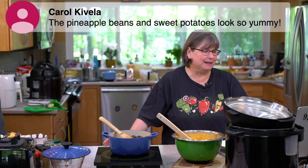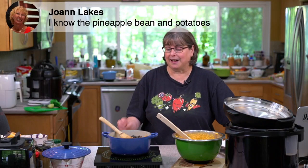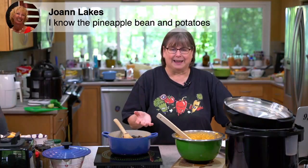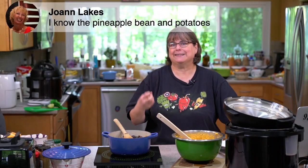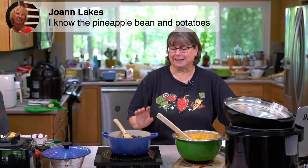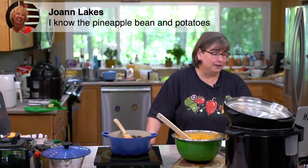Carol said the pineapple beans and sweet potatoes look so yummy and easy and fun again. Yeah, the pineapple beans and potatoes, it's really quite a simple dish because, again, this could have just been made with black beans, cans of black beans, and they would be delicious. And it's just easy, but since we're being inside more, we're going out to eat less, which is kind of good, but sometimes you need something different and treaty. And I think you can make these fit into your diet as well.